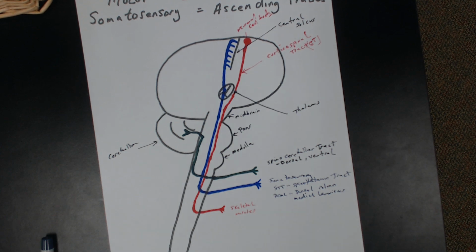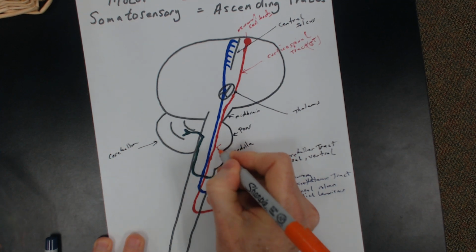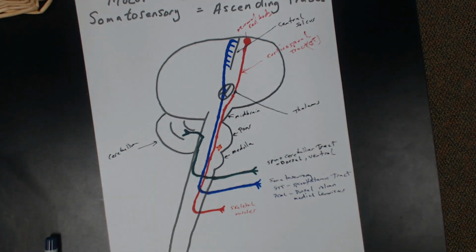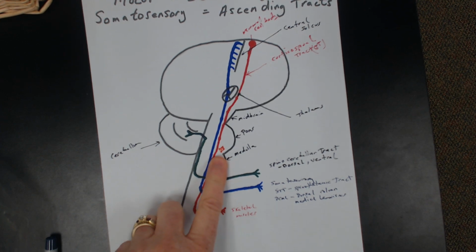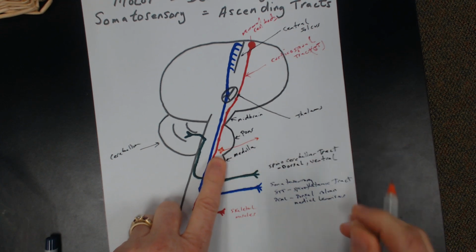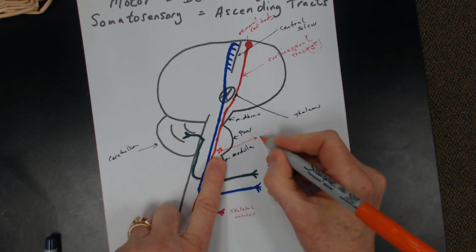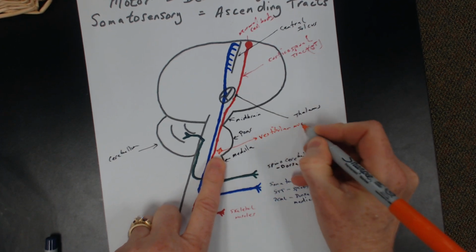Other things that are going to be important that you are going to see up here in the pons, in the caudal pons here, there's something, and you'll get used to seeing it. Make it like a little kite. Okay, this is orange. It's going to be present in the caudal pons. There's a little nucleus here. And what we'll find out when we get to the brainstem region is this is going to represent the vestibular nucleus.